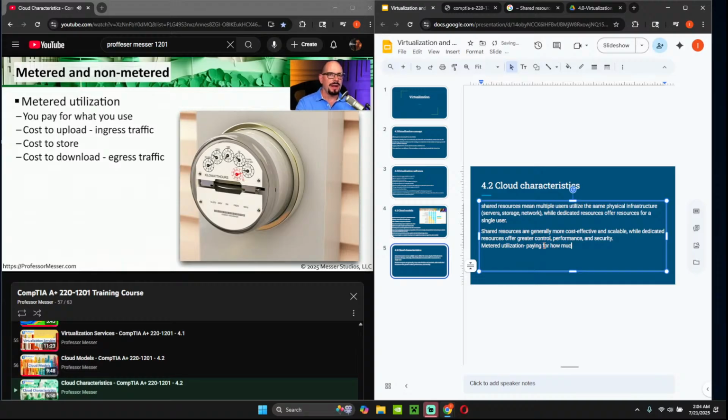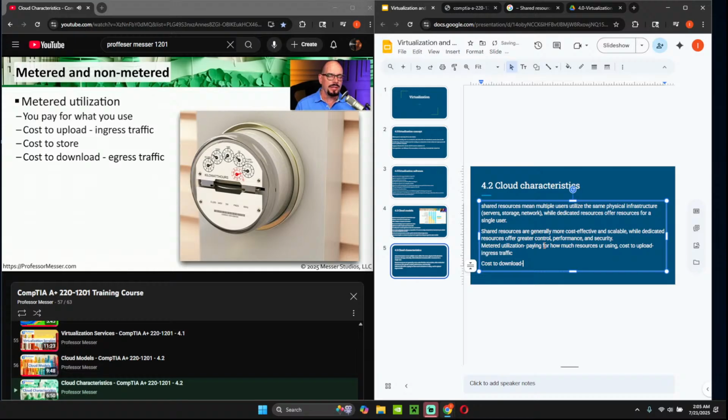So if you're paying to have traffic uploaded to you inside of this cloud, all of that traffic would be ingress traffic, and there may be a cost associated with every byte that you would transfer of that ingress traffic. There's probably also a cost to store the data on the storage drives of that cloud-based service. And if customers are downloading information from your cloud services, then you are sending that information to the user, and all of that information would be priced on the egress traffic costs.